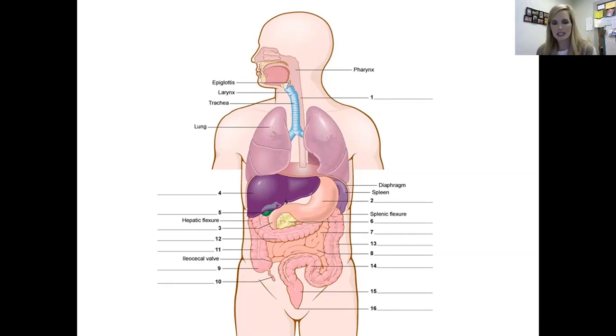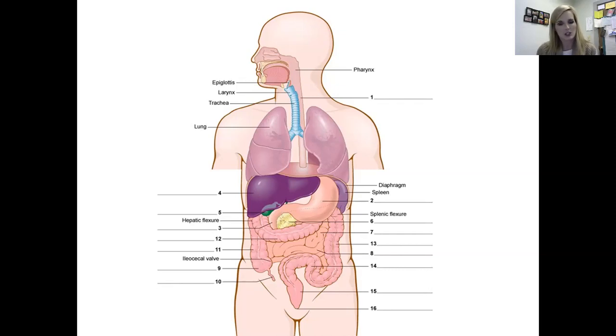Number 13 is then now food is going to travel down, so opposite of ascending is descending. So number 13 is the descending colon. And then number 14 is, the way that I always remember this, if you can see it kind of looks like an S. Well, this part of the colon starts with the letter S. It is called the sigmoid colon. S-I-G-M-O-I-D, sigmoid.